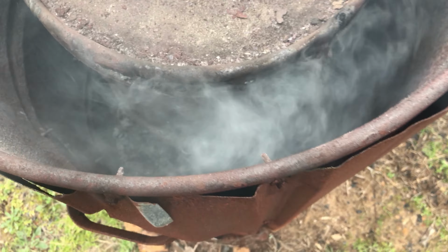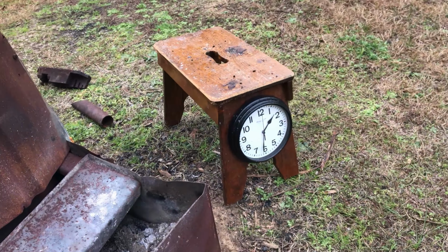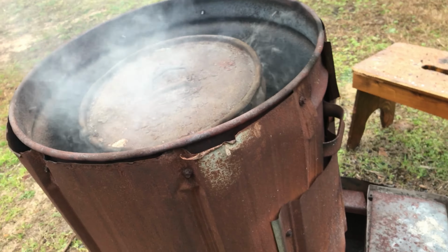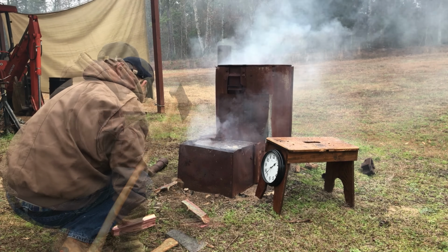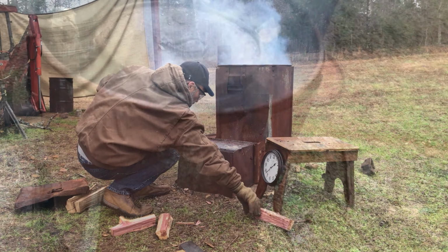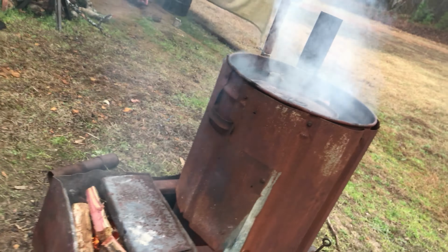So, what I'm going to do is load this barrel back up and get the rocket stove going again, because it's been 3 hours. That's almost time for it to make. So it wouldn't take much more, so I'm going to fire that one more time. Loaded it a second time. That ought to nudge it on through the process. This should be it. This should make it work.